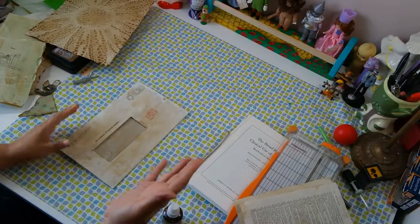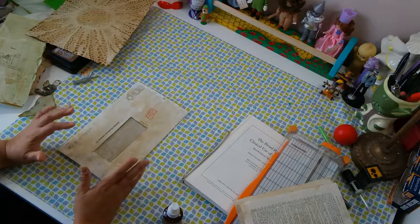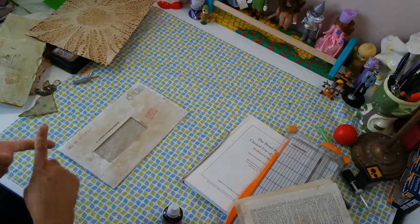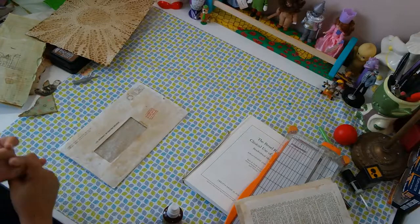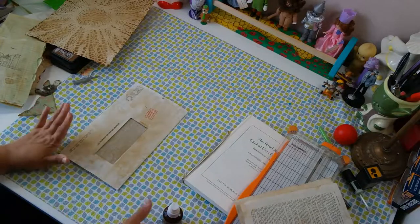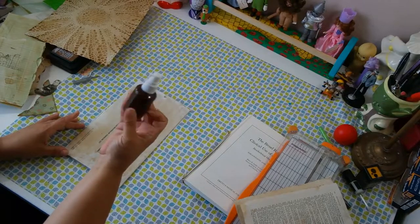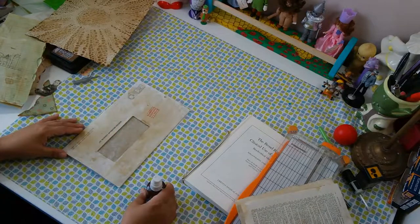Sometimes it does take a lot of time to do the coffee dyeing, and I did a bunch of coffee dyeing last week, tea dyeing, coffee dyeing, and avocado dyeing. By the time you have to boil everything and then dip them and then put them in the oven, and then I iron all my pieces. So this is for when you don't have time to do all of that. I keep it in the refrigerator just so it won't go moldy. And that's how I cheat.